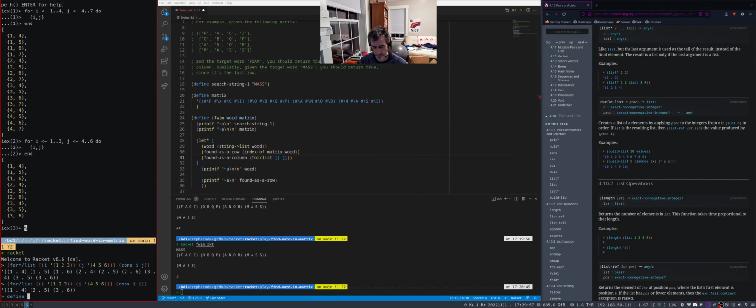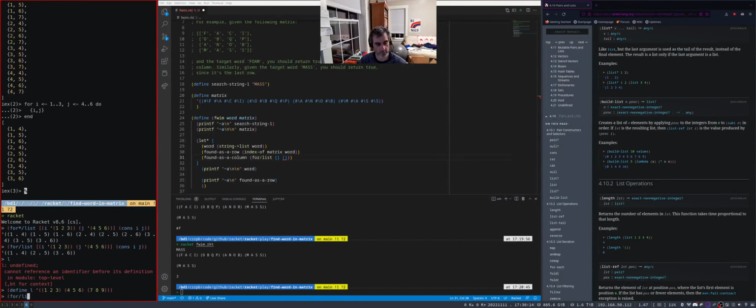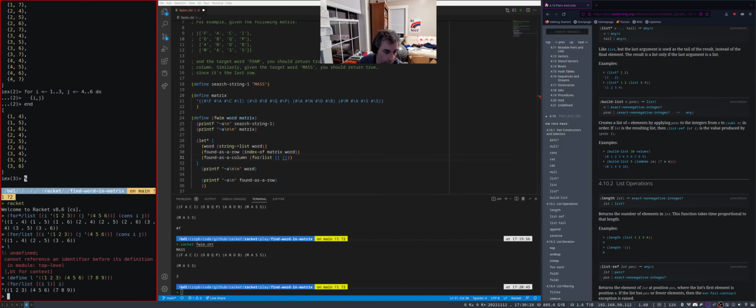Define L as, oh wait, I think I already have L correctly defined. I don't, because I had it in a different session, but I have it in history. Okay, so for list of item in L, of course, this is not going to give me what I want, because I'm not going to have multiple items. I'm just going to have each back.